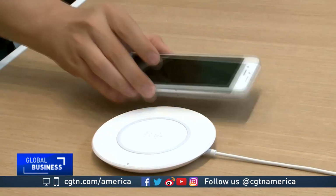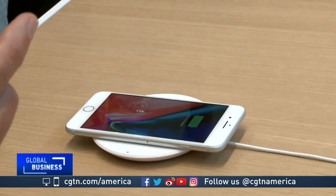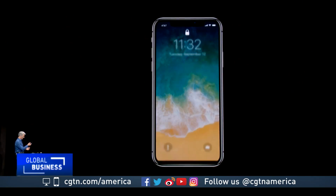Unfortunately, there were no surprises for people who like surprises, but that's okay, because they delivered on that beautiful quality edge-to-edge screen. They've got the wireless charging, they've got the Face ID. Samsung has wireless charging. That works well. Samsung has face recognition, but from what I've used with their technology, it doesn't work all the time. And from what Apple's shown us of how they're doing it with machine learning and artificial intelligence, it does appear that Apple has an edge. That is, when it works.